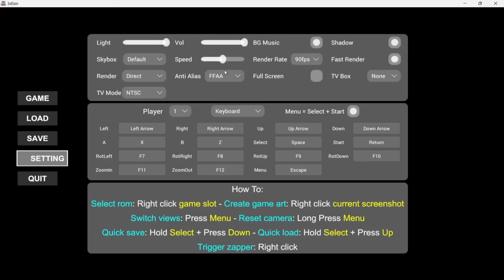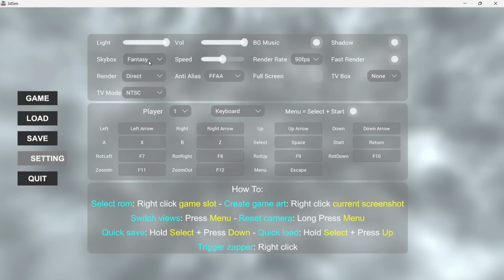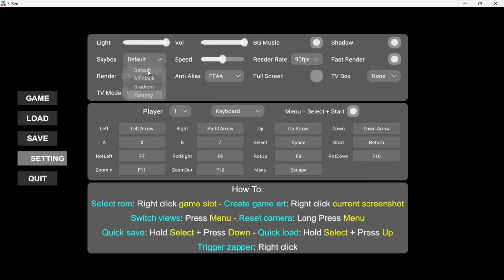It doesn't look that great, but we can actually go to Skybox and change the way it looks. Now the problem is, just to say, if we change the backgrounds just here, that also reflects in gameplay as well, which I'm going to show you in a minute. So for now, I'm going to leave Skybox on black.